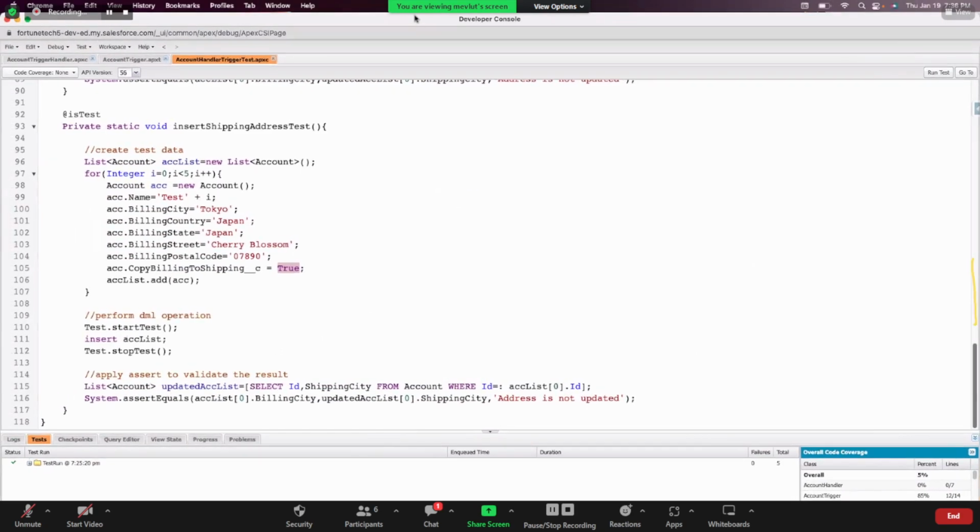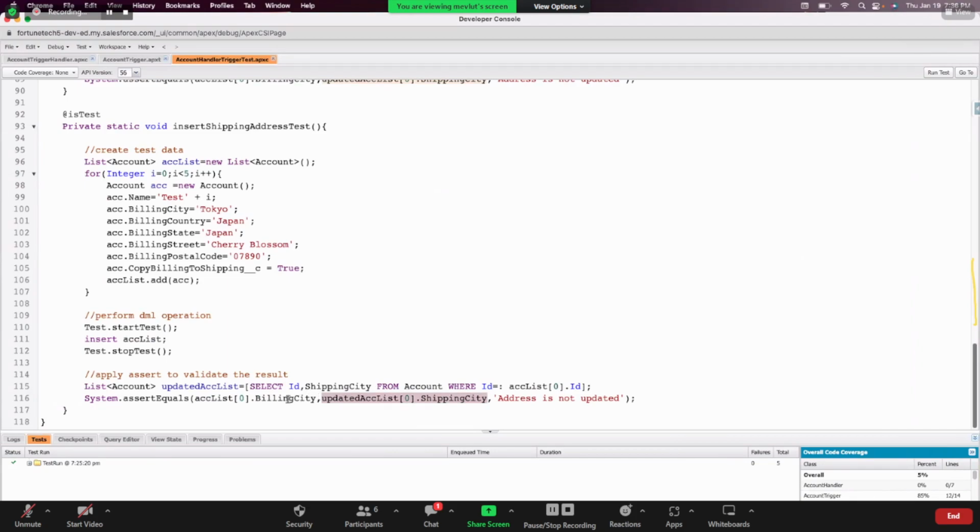It has several methods, and we are just using system.assert equals to check this is our expectation, and this is going to be the actual value. If these two are the same, we are good.